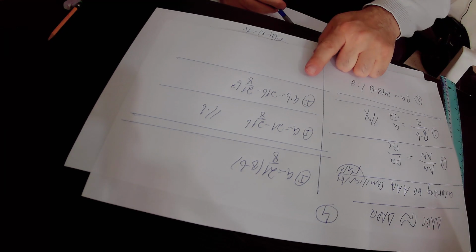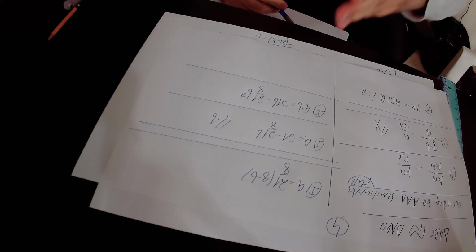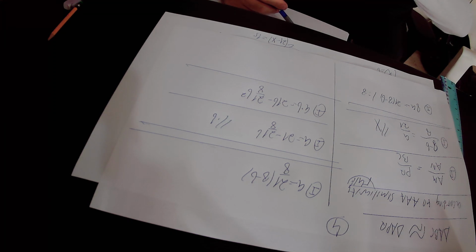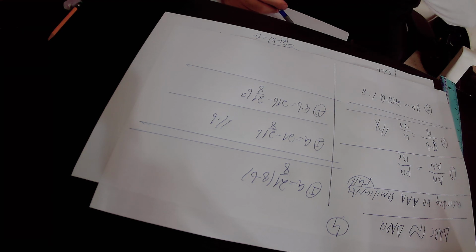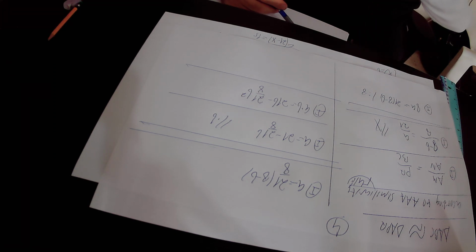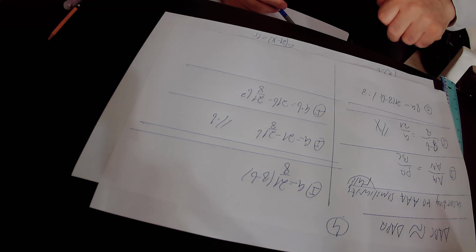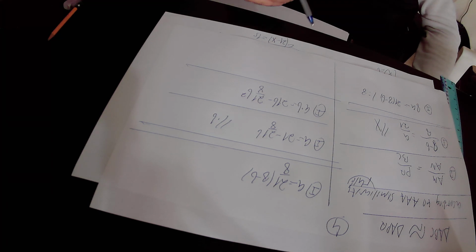In order to find the maximum value of this function, we have to differentiate this function, and we will equate the derivative of this function to 0. In this way, we find the extreme point of this function area, and then we draw a graph of this function area in order to verify that the extreme point that we found is a maximum and not a minimum. So first of all, we differentiate this function area.